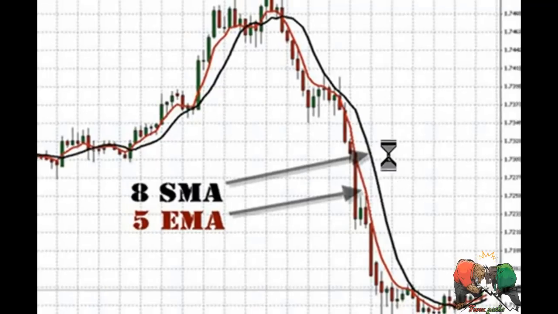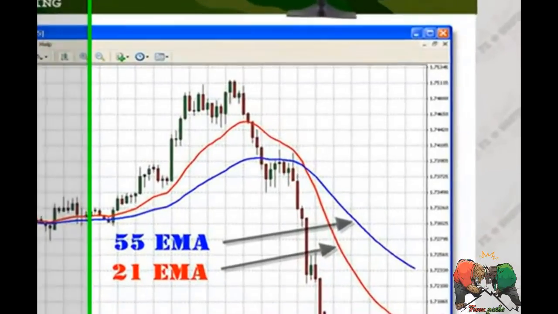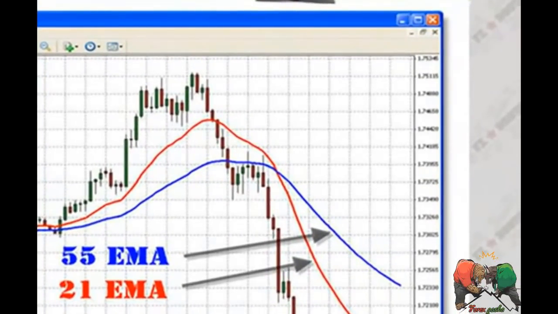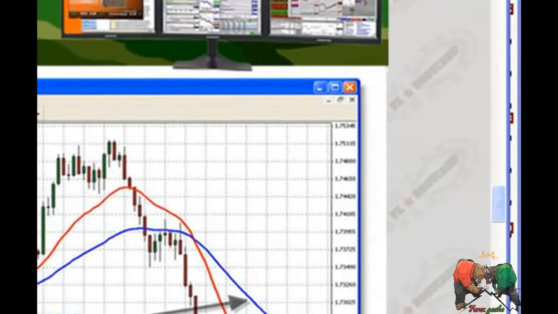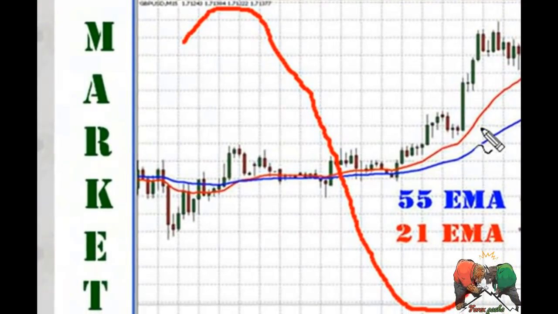Now if I back up again, here's a 21/55 cross. Here's a 21/55 cross. It doesn't happen very often, right? That's what's powerful about the market. It shows you direction if you use it right. Now, how many times have you seen, let's say the market falls, like in this example? Okay, the market falls. Let's say somebody asks you, hey, so how did trading go?